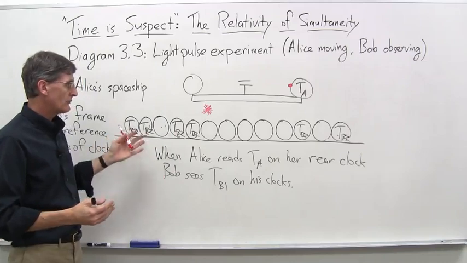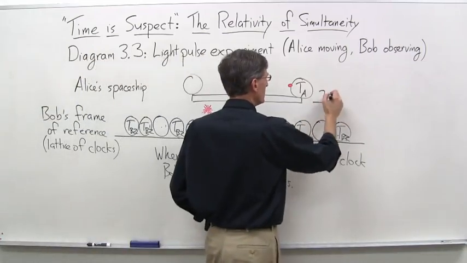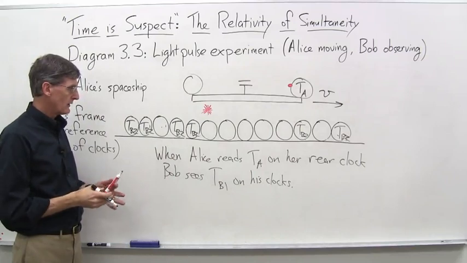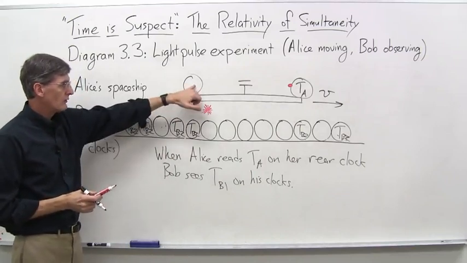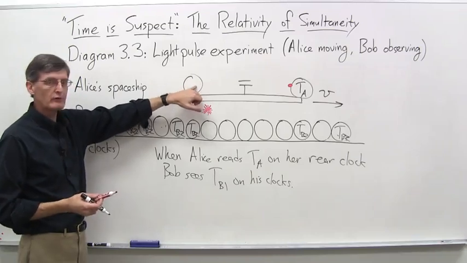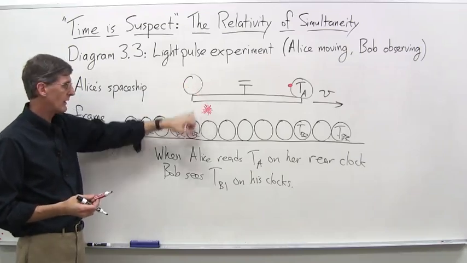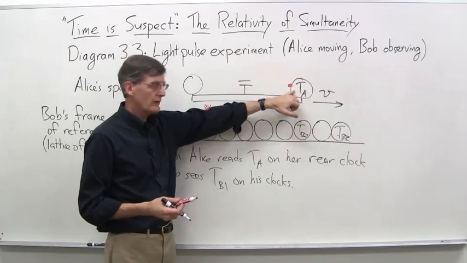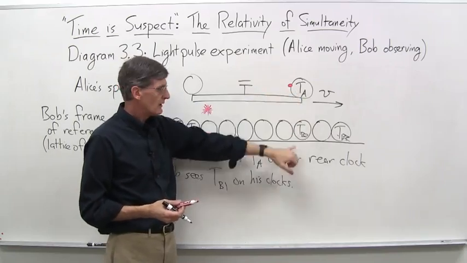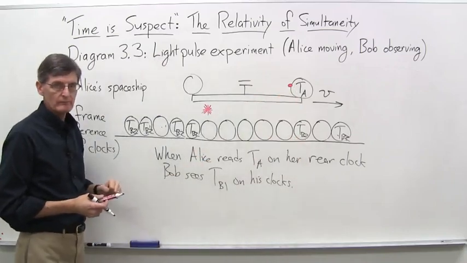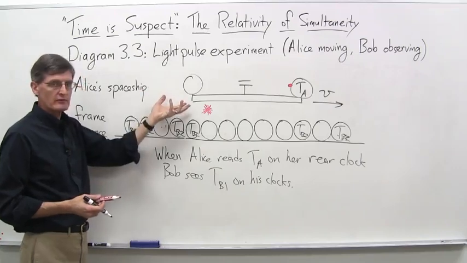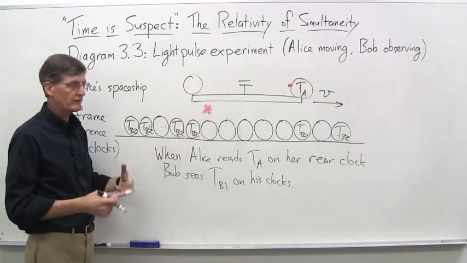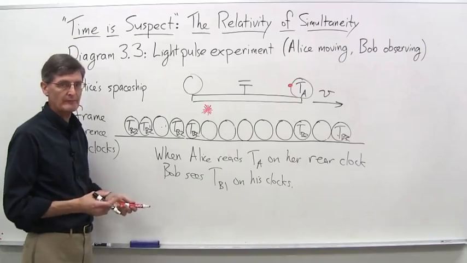Okay? Now Bob is saying, and remember again, Alice is moving this way with velocity v. Now Bob is saying, something's wrong, Alice, because a minute ago, your leftward-going photon hit this clock and it read T sub A, but my clock read TB1, and the other photon hit this clock. It read T sub A, but my clock is at TB2. We've got a problem here. Alice thinks that, according to her clocks, both the light pulse hits were simultaneous. Both her clocks read T sub A at that point.